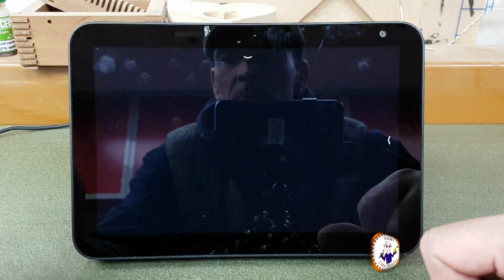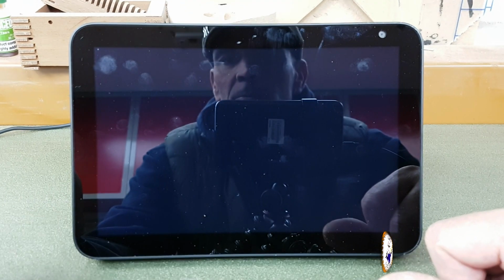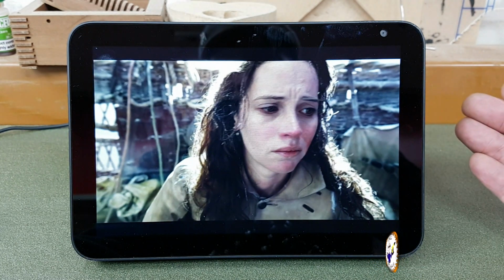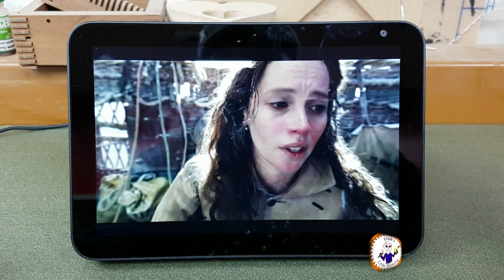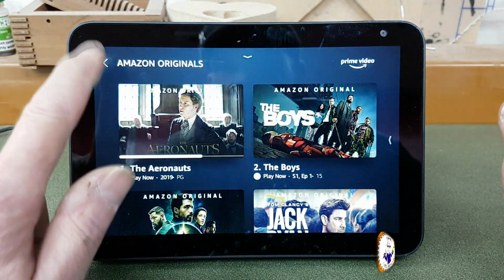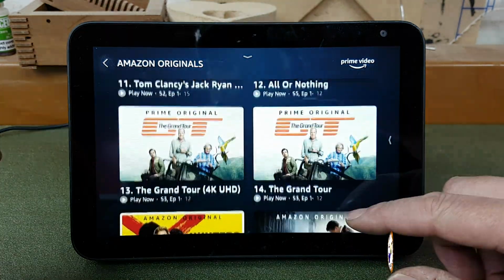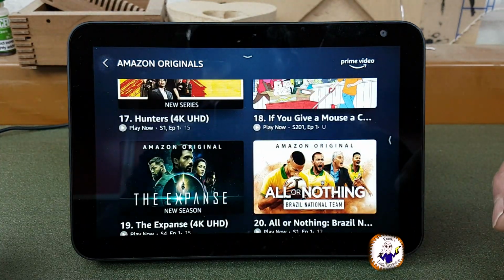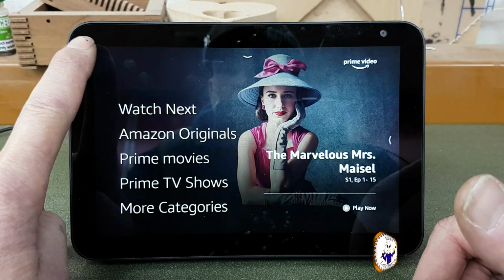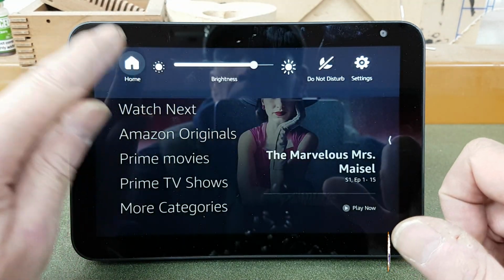Let's have a quick see what the picture quality is like. This one, I will only play you a couple of seconds of, just to give you an idea of what the picture quality is like. I mean, the sound is really good, and the picture quality is excellent. Okay, I'll have to come straight off of that. But obviously it gives you everything you can access using a Fire Stick or your Prime Video. Okay, what do we got now? Let's go back home.